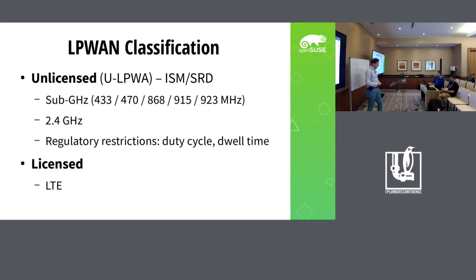Then another classification about those technologies is whether they are using licensed or unlicensed frequency spans in the radio spectrum. So I'm mainly going to focus on the ULPWA technologies for practical reasons: that I can control both the sender and the receiver, and I don't need to ask anyone's permission to work with those technologies.